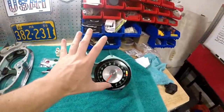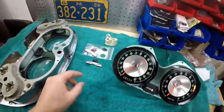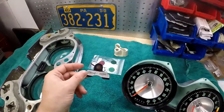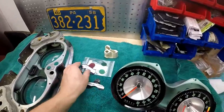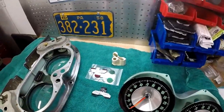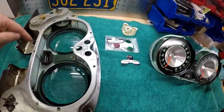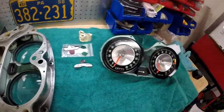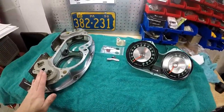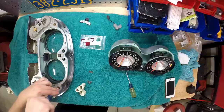So now I can finally finish this cluster, and this indicator lens is pretty well shot, and so are the turn signal ones. So I got shiny new ones. So I'm going to take this apart, clean everything, make sure it's good to go, put this bad boy together for the last time, and get this thing ready to go in the car. So this thing's ready to run.